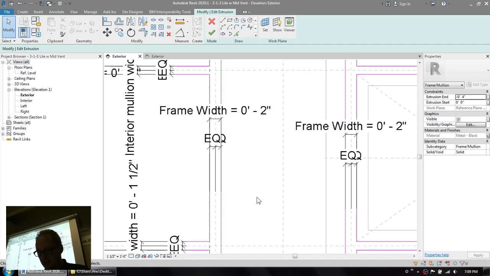constraint. Does the sequence of the dimension matter? No. So you could do the dimensional parameter first and then put the EQ one on it, or you could do the EQ first and then put the dimension parameter on it. It doesn't matter which way you go.